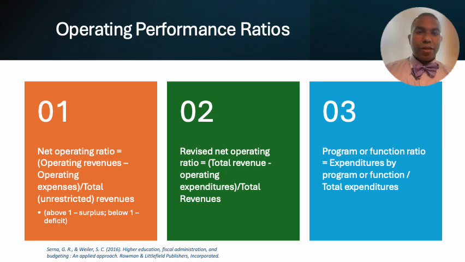Okay, so an example of that is state appropriations. A lot of the state appropriations, the way they're funded, are not always directly related to the day-to-day operation. It's not like your appropriation is based on your enrollment. So some funds are not driven by enrollment. If you add those in, then you get a ratio of 1 or above. And so that's why we look at the revised net operating ratio.